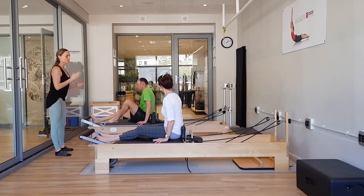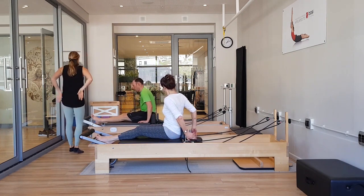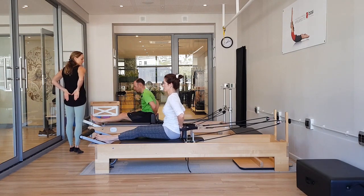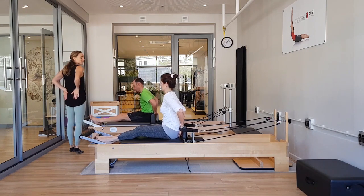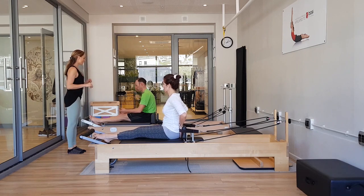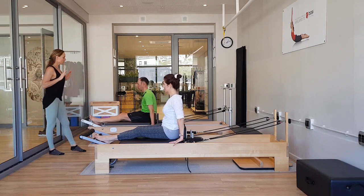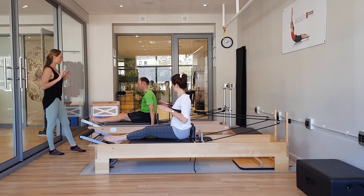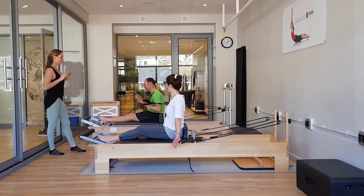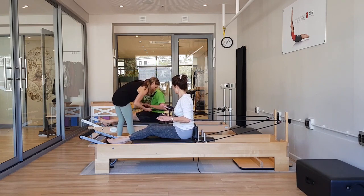Okay, so now we're going to sit just with the legs together, that's fine. Right up against the shoulder rest. And then take your hands and see if you can slide them just between you and the shoulder rest, just so you don't have that tendency to slouch into them, but that you're nice and upright. Take hold of your straps. Okay, just over the thumbs there, Mario. Just take a thumb grip. So that's it, just the thumb.